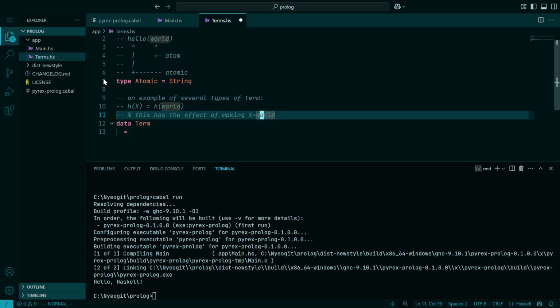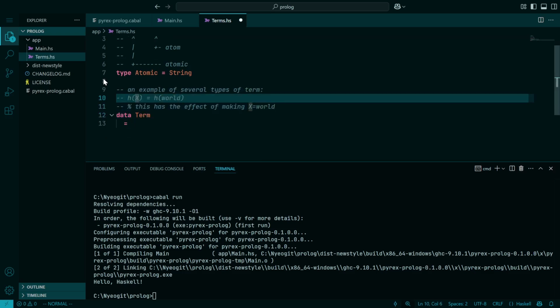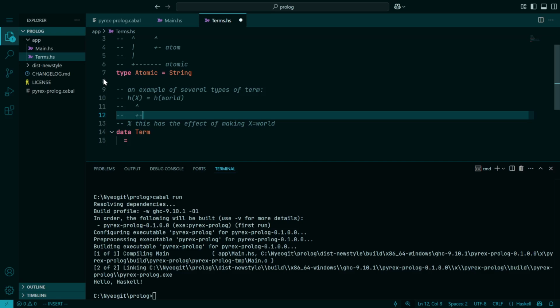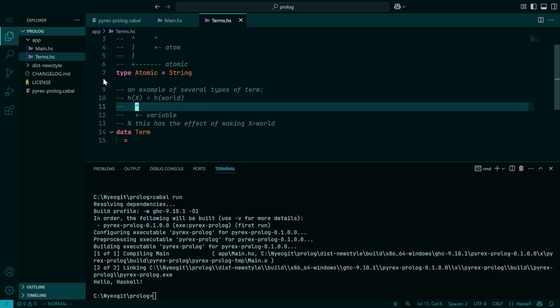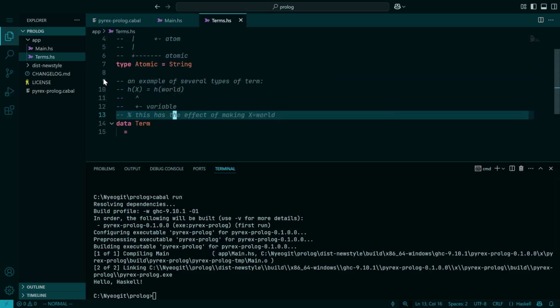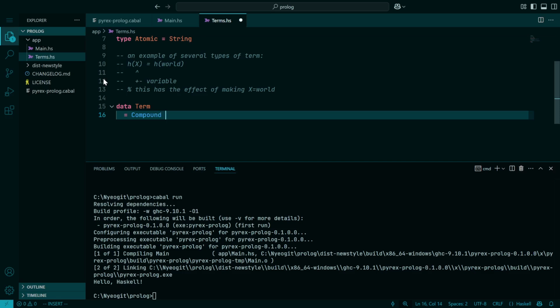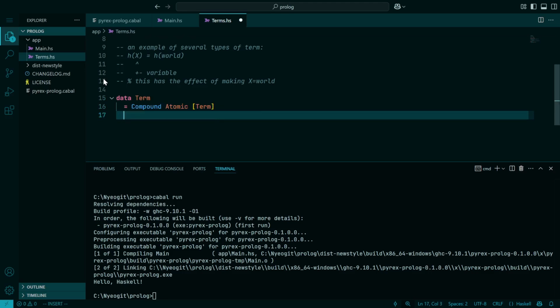Beautiful. Okay, so here is a term that is a variable. I'll just include an explanation of that. And it's fairly important that you understand this, which is a problem because I don't have time to do too much review on it. The gist of it is that a Prolog program can be accounted for by compound values or compound terms and variables. So we've got a data type representing a variable. Of course, we haven't actually made that data type yet.